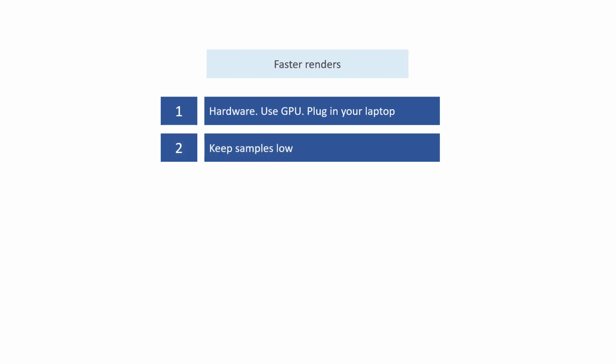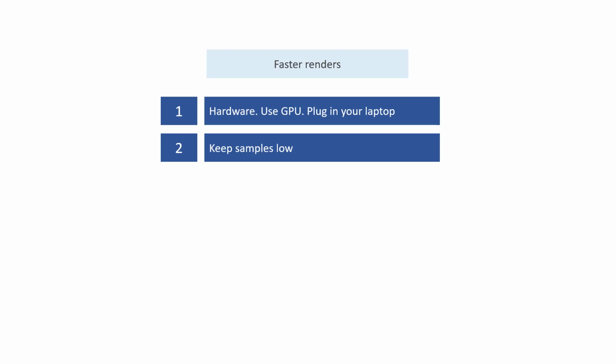The next thing that we need to know is keeping samples as low as possible. It's not something that you can do immediately, but it's something that you shouldn't do right away. For example, especially beginners, when they try to get higher quality, they go higher in sample count, for example, 512 or 1000 samples, but it greatly increases the amount of time that you spend to render.